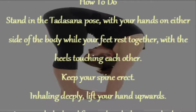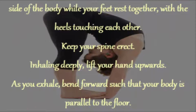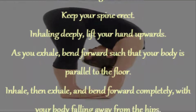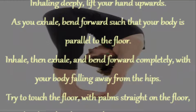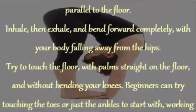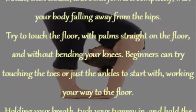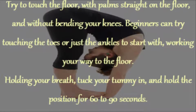Inhaling deeply, lift your hands upwards. As you exhale, bend forward such that your body is parallel to the floor. Inhale, then exhale, and bend forward completely, with your body falling away from the hips. Try to touch the floor, with palms straight on the floor, and without bending your knees. Beginners can try touching the toes or just the ankles to start with, working your way to the floor.